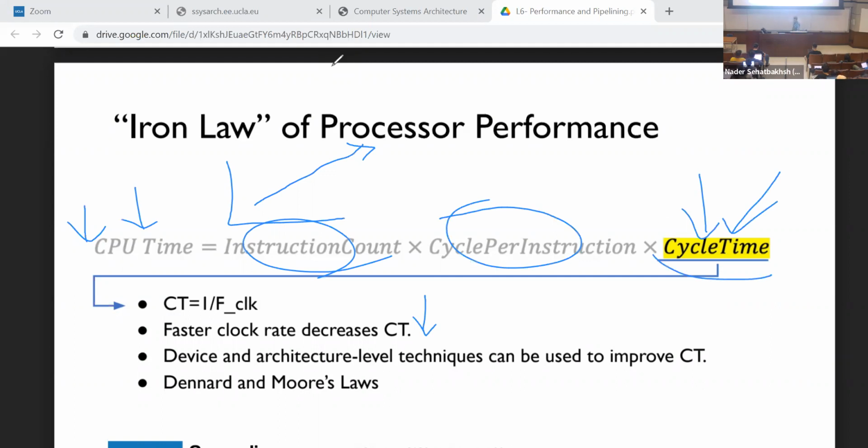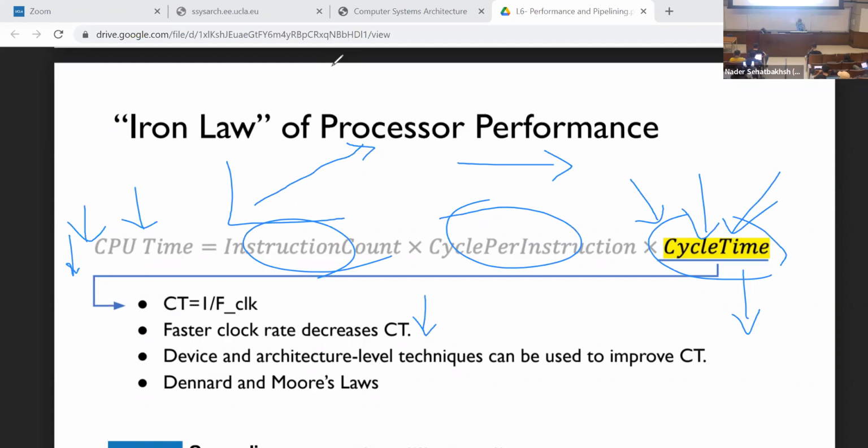But as you will see, cycle time is not just about the device, it's also about your hardware design and your longest path. So remember, for example, we said that in your single cycle, the cycle time is basically determined by your slowest instruction. If you manage to somehow improve that design so that it takes less time, for example, for finishing a load word, then our cycle time will decrease and our CPU time will decrease, right? So it's a combination of technology and our designs and our decisions in designing our hardware. And that's how we get the cycle time reduced. Okay?